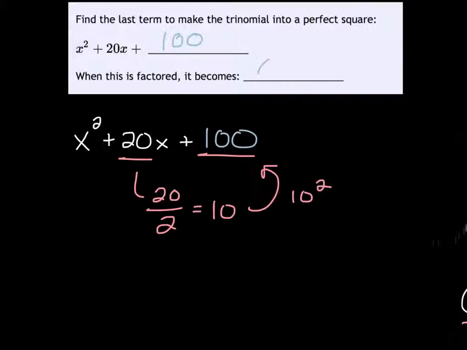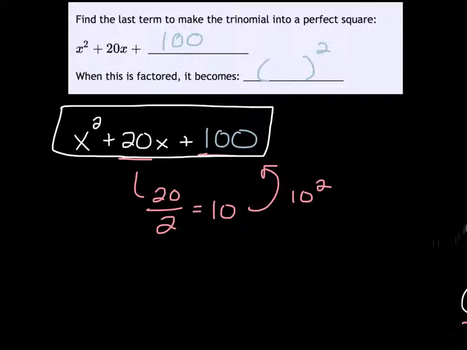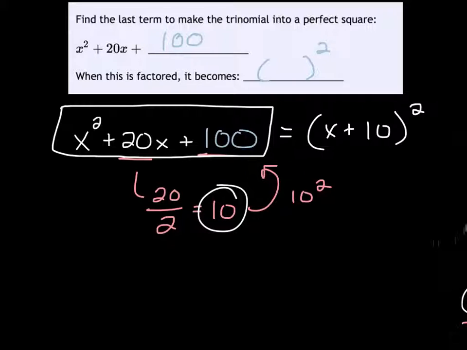What we're looking for now is the factored form of this. What gets squared to get the expression we've created? Well, that will become x plus or minus whatever number we got when we divided that middle term by 2, which in this case is 10. If we were to multiply this out in the ways described previously, we would get x squared plus 20x plus 100. So this now in this box is a perfect square trinomial, and x plus 10 squared is the factored form.